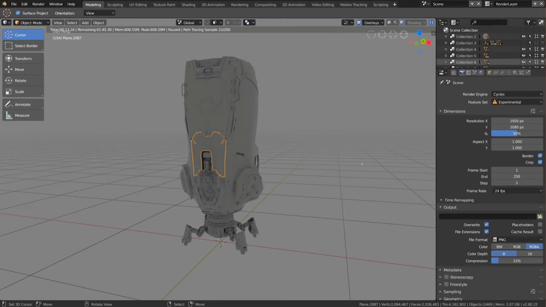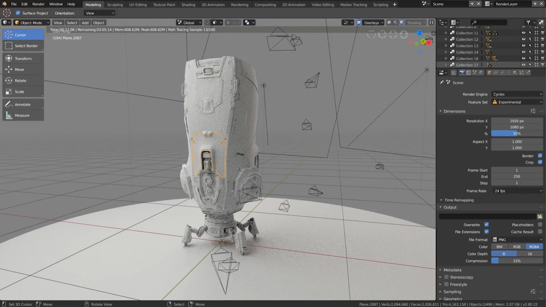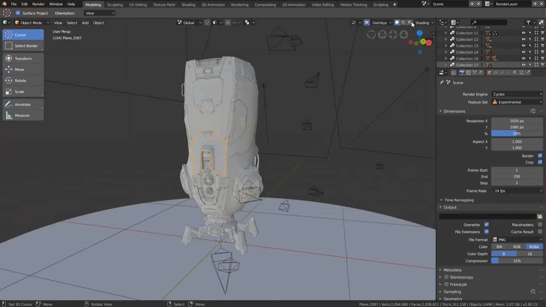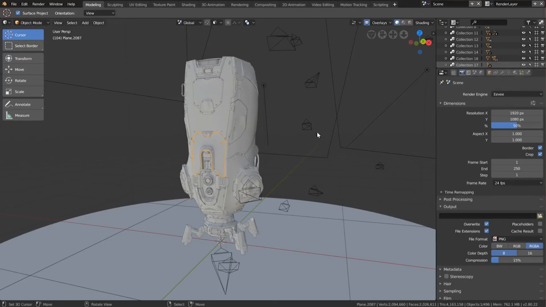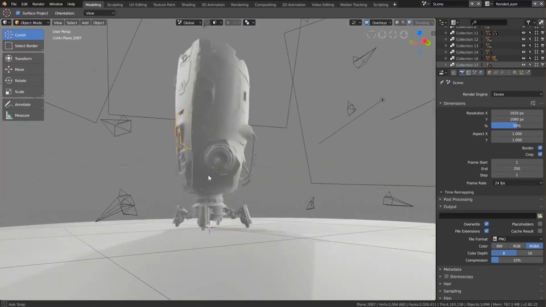So there's a few missing things on here. What I'll do is come down and switch these guys on to collection 16 and 17, turn the rendering options on as well, and then unpause that, and we can see how that's supposed to look in cycles. All right, let's press Z to jump out of our rendered view into solid shading, and let's switch over to Eevee. And then again, Shift Z, and that's looking pretty good as well. And it's working pretty smoothly as well.